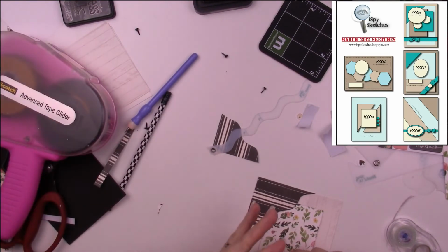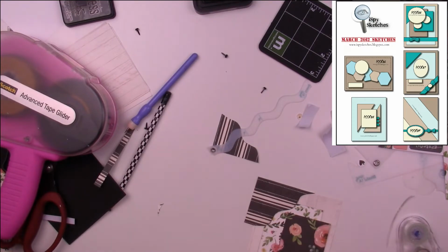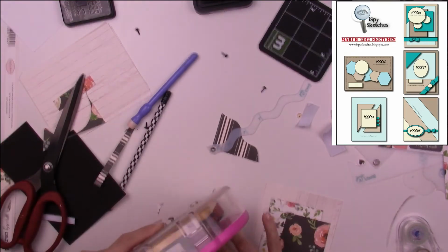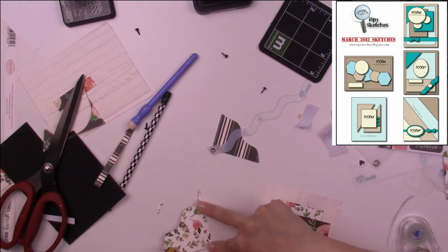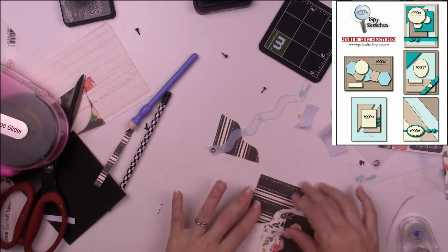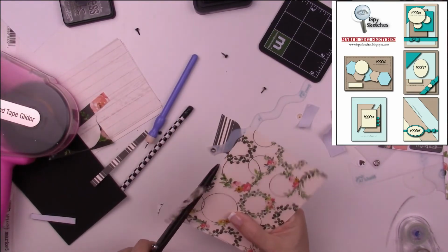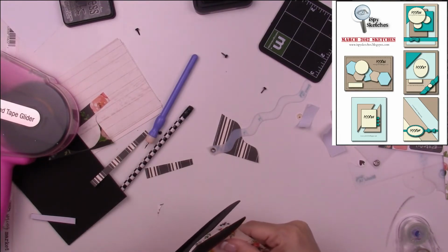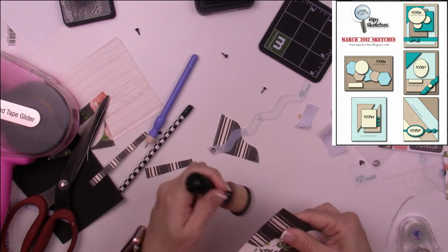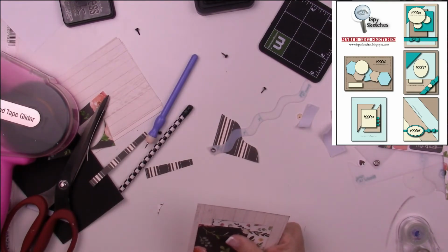So this card comes together pretty easy as well. I end up using a sentiment that was in the ephemera pack. And it says, if I had a flower for every time I thought of you, I could walk in my garden forever. And here I'm adhering. I'm gonna cut my edges of that paper so that it matches up. I'm gonna ink those edges and ink the rest of my card.